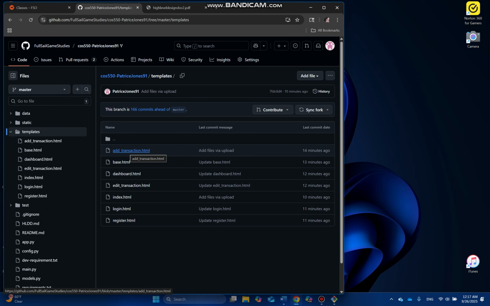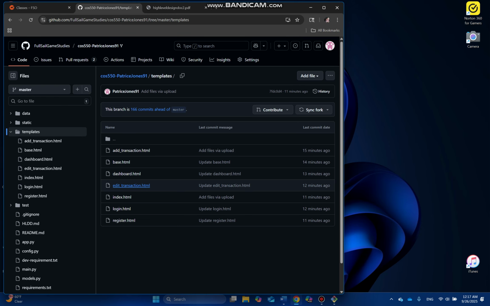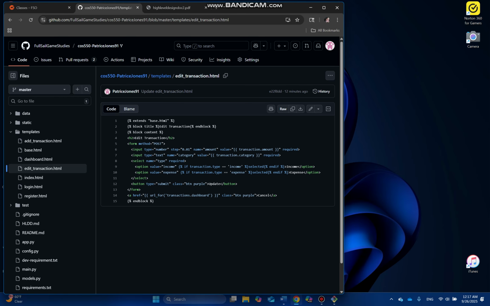Alright, so now we're going to go ahead and run the folder. But before I get to running it, let's look in here. This is just my base. It's going to populate Personal Finance Tracker. I got some pretty cool colors for the design. This one is my edit transaction.